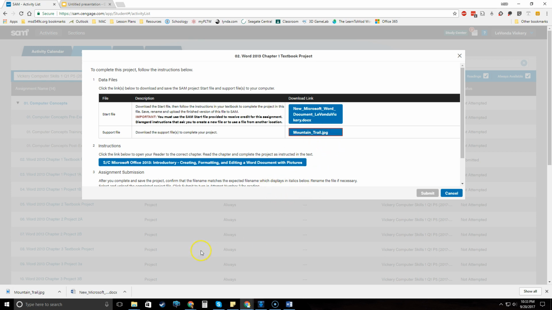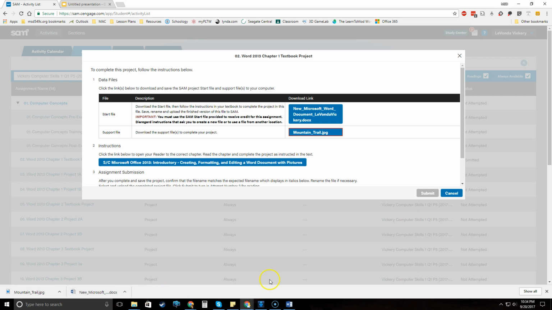And just in case I didn't say it already, you want to make sure that these two files you downloaded, you do cut and move to your W drive, because if you do not, when you log off of your computer, they are going to get deleted. And then if you've done half of the document already during the class period and saved it, and you log off and it deletes it, then tomorrow you will have to start all over again. So always make sure that you are cutting those and moving them to their new home in those computer skill folders that we created.